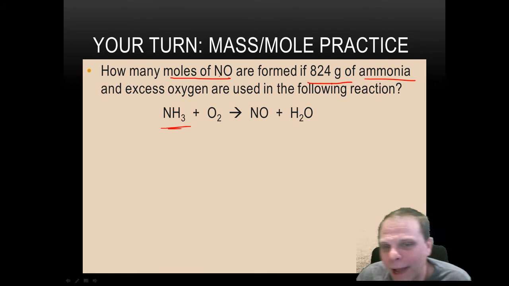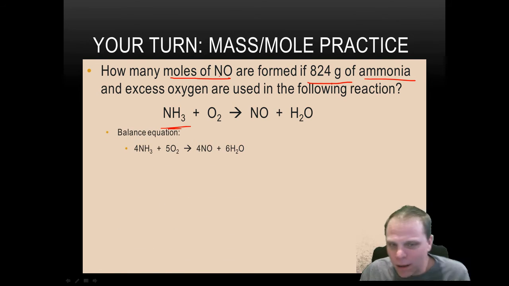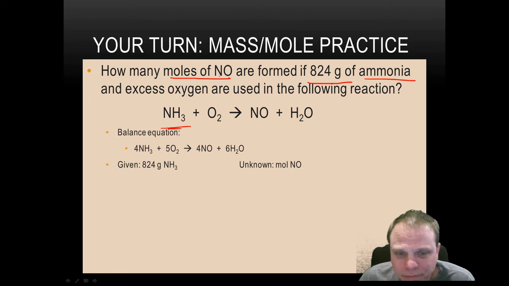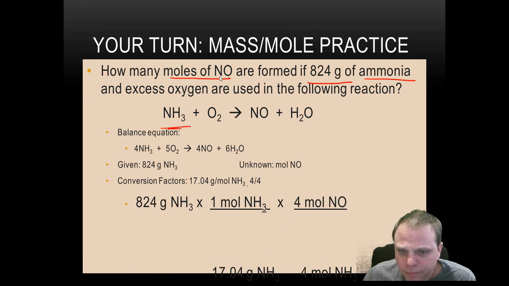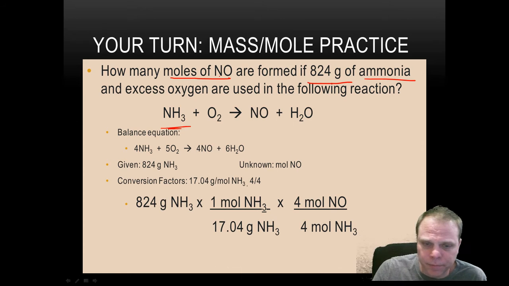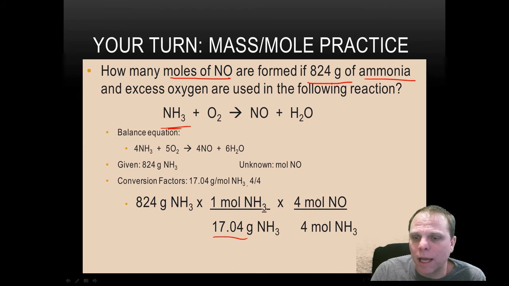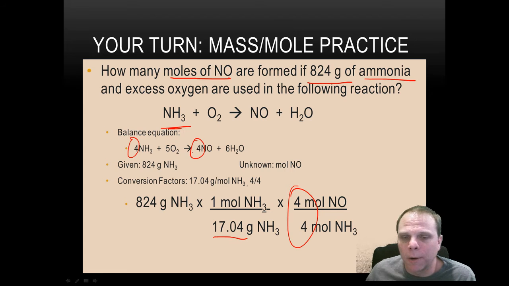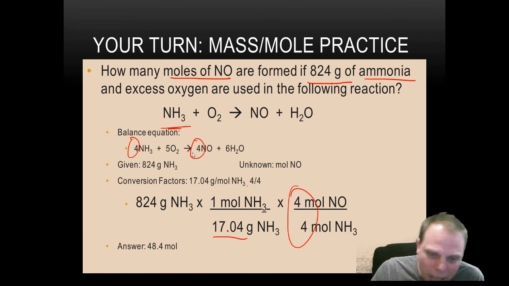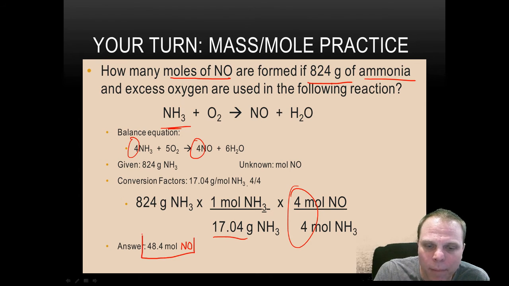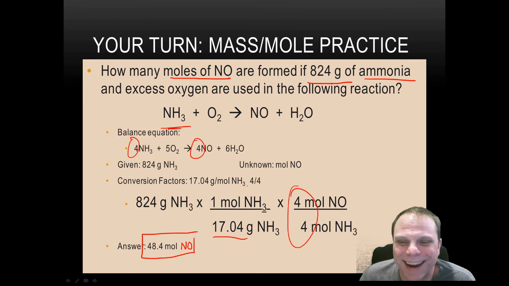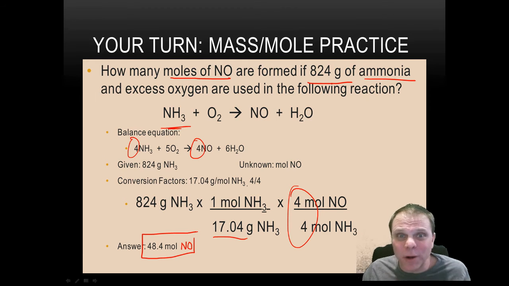You're back. Yay. All right, here's what you would have done. That should have been your balanced reaction. Then you would have shown it like this. And you would have gotten that from the periodic table, got that from your balanced chemical reaction, 4NH3 to 4NO. And then you would have gotten your answer, 48.4 moles. We're missing something here. What are we missing? We're missing our NO. No, we're missing NO. Okay, box it. Make sure that NO is there. All right, nitrogen monoxide. All right, so you're figuring this stuff out.